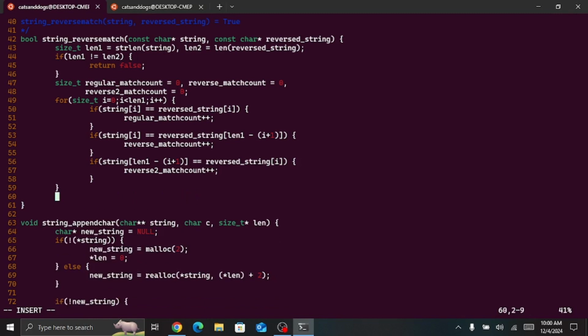At the end we can say return regular match count is equal to length 1 ORed by reverse match count is equal to length 1, ORed by reverse match count is equal to length 1 again.